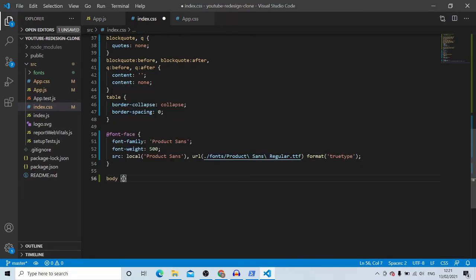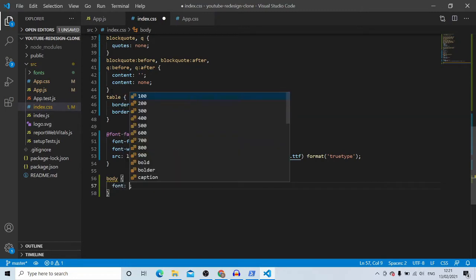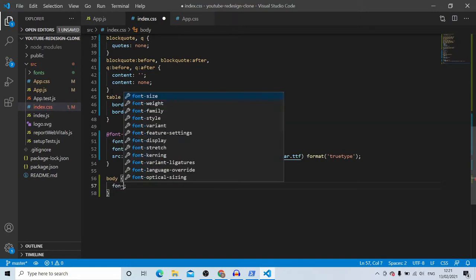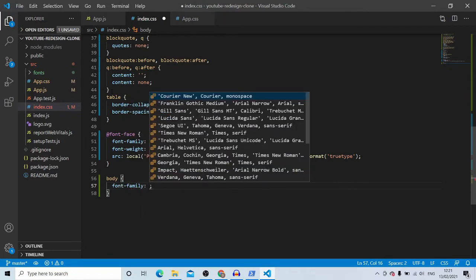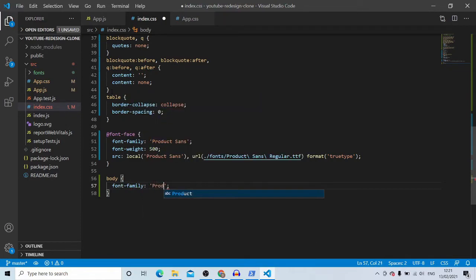And we're gonna use that font in our whole app. So I'm just gonna say font-family here. Font family is Product Sans. Now if we save this, we should see some change in our app, and we did. The font has been changed. Okay, now cool. All right, now let's move on to the design.